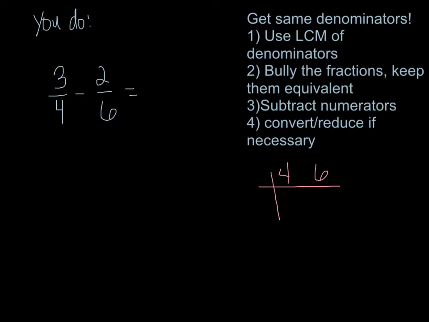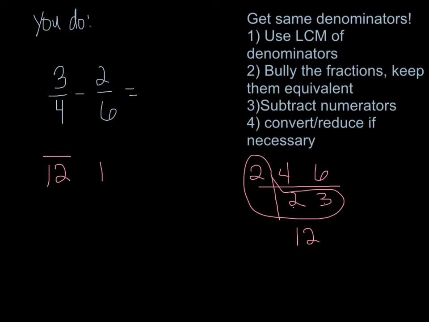But if you can't with those numbers, this tool that we've been using, the broken ladder, pulls out common divisors from them. We're dividing the same numbers into them, so we're pulling them out of there, and it helps to break it down to the lowest common multiple. So I look at those and I know 2 goes into both of them. 2 fits into 4 twice, 2 fits into 6 3 times. And there I'm stuck. 2 times 2 is 4, and 4 times 3 is 12. So the lowest point that those two numbers will meet is at 12. So I need both of those fractions to have a denominator of 12.